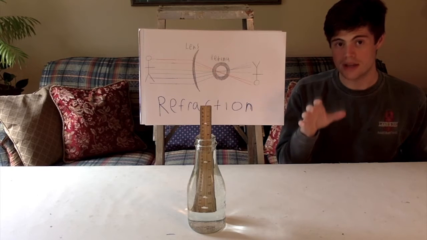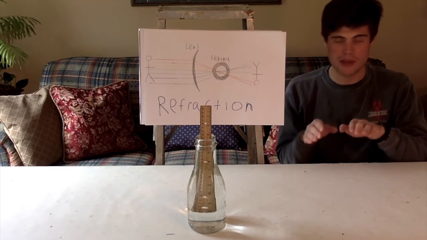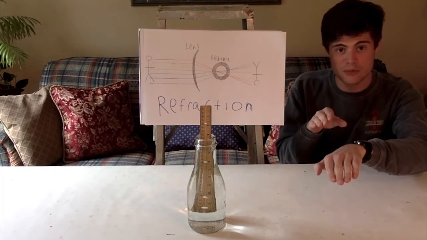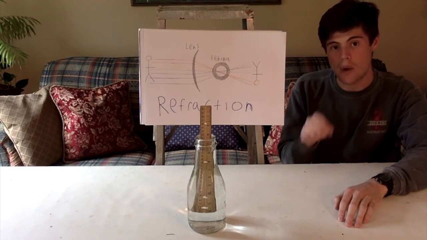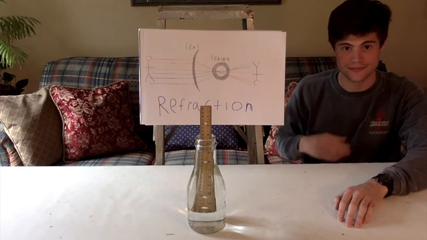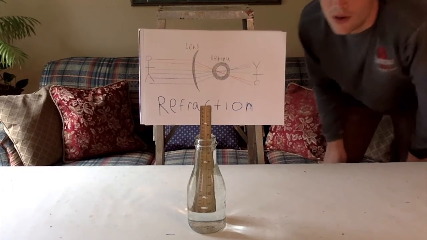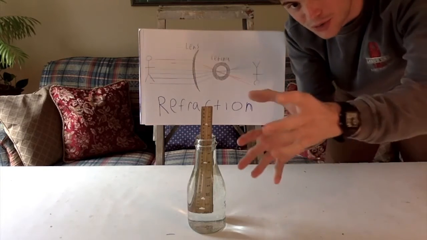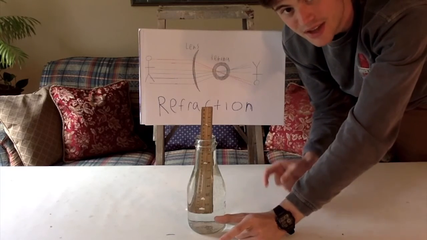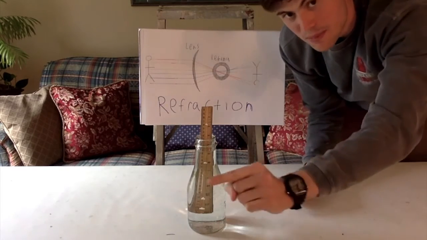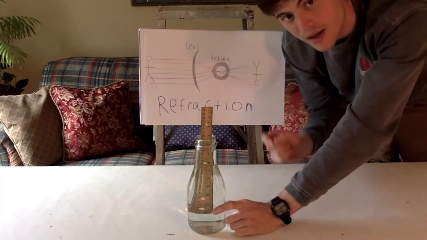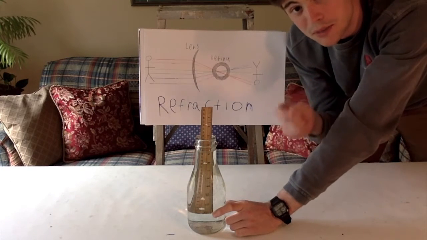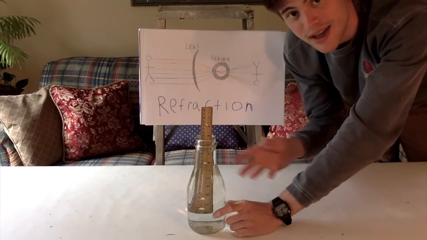And when light passes from one material into another material, it makes the light slow down, and it actually changes the angle that that wave of light is moving, right? So, this is hard to think about, but the light that's moving through the air right now between the camera and the glass is moving extremely fast. We know that. But when it passes through the glass and then through the water, that wave of light has to slow down. Light moves slower in water than it does in the air.